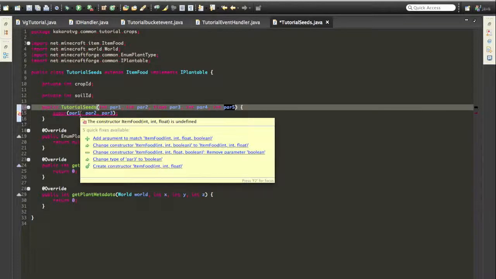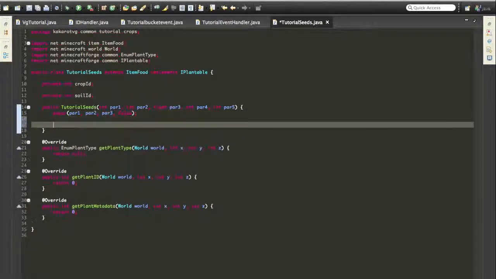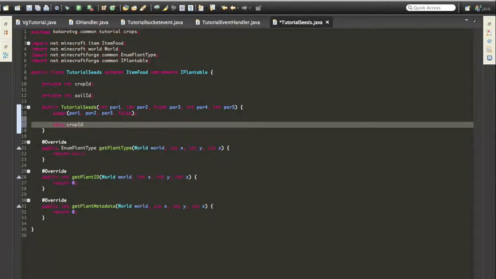Super par1, 2, 3, comma, false. And then this dot crop ID equals par4.